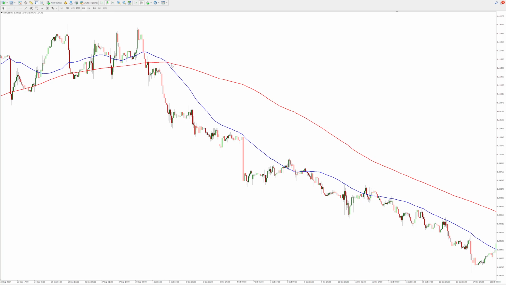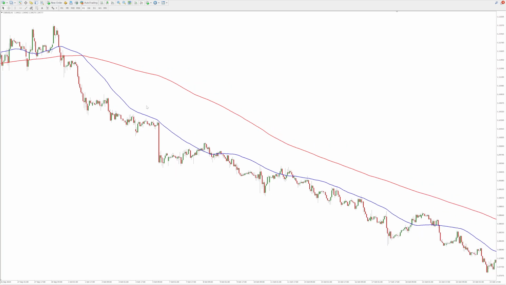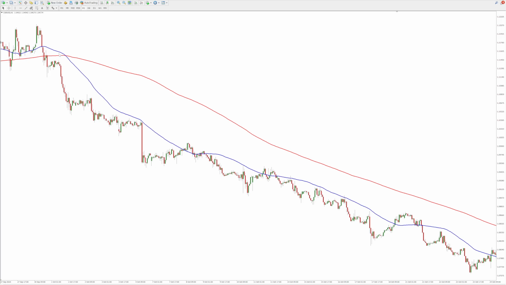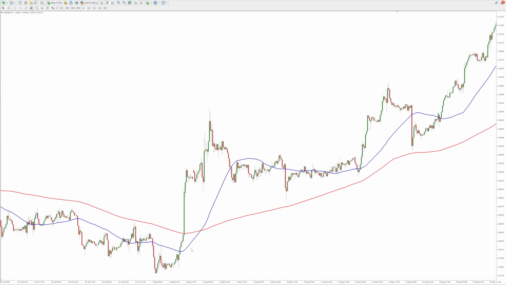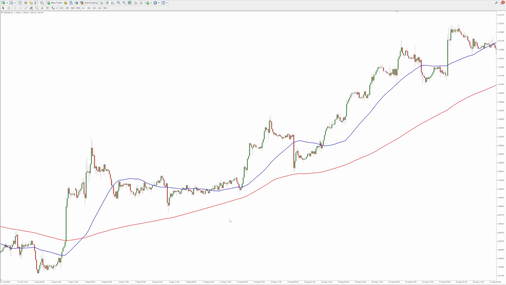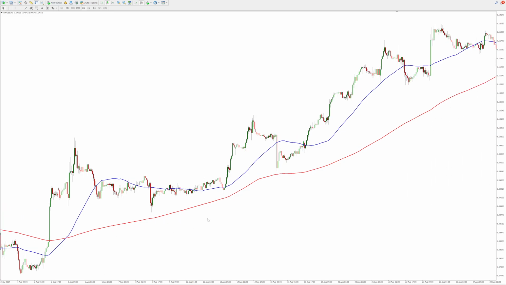You can see this cross here of the 50 and 200 is what is known as a death cross. Okay, so it's quite significant when the 50 crosses below the 200. It's a big sign of a bearish trend potentially starting. You can see it was true in this case. Just as when the 50 crosses above the 200 is known as the golden cross, which suggests the start of a strong bullish trend, as was the case here. This won't always be the case, which is again why I say we wait for a trend to form and then look to time our entry on a pullback and/or a breakout.